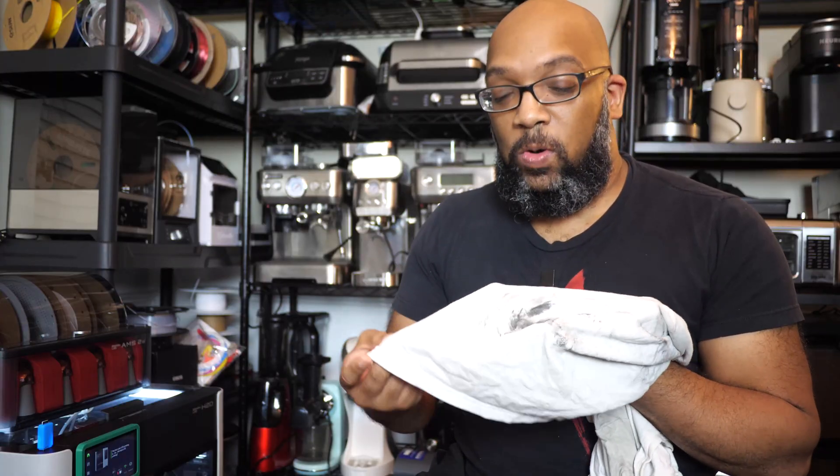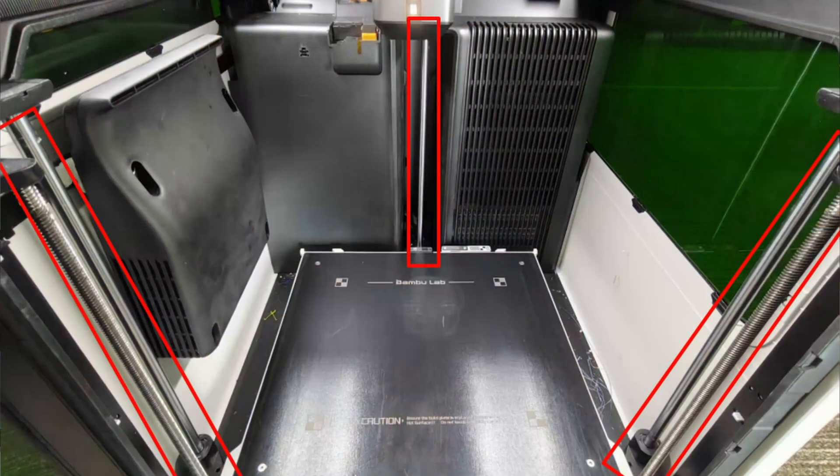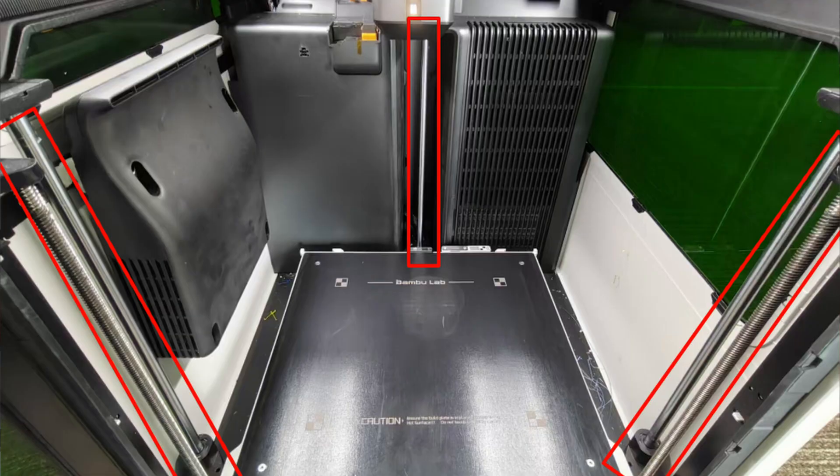That stuff is living on those rods and in those screws, and that's why you want to make sure you clean them good and thorough. Then just move to a cleaner spot on your cloth and give it another good clean to see what residue might be left. You're going to want to do that for all three pairs of the screws and smooth rods — there's one pair on the left, another pair to the right, and then a third pair way in the back in the middle. The ones in the middle are just a little more tricky to get into, but you can still get to them easily enough.